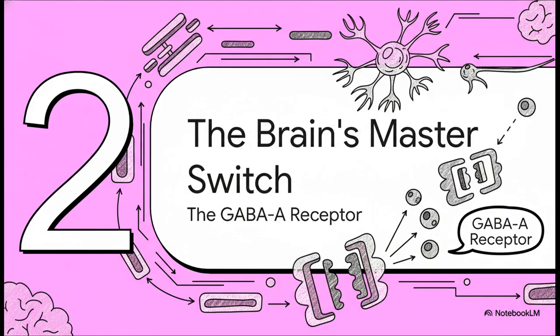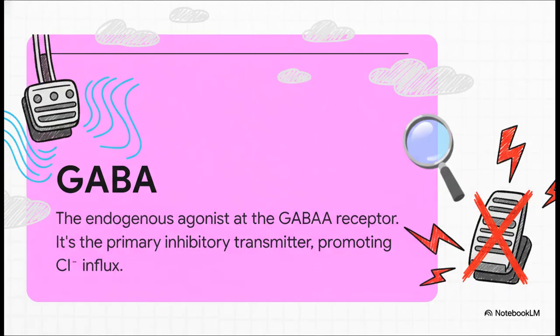So the big question is, how do they achieve this precision? How are they so smart? Well, that brings us to the brain's master switch. You see, the first rule of pharmacology is, if you want to understand a drug, you have to understand its target. And for BZDs, the target is this beautiful, complex thing called the GABA-A receptor. Now, this receptor loves a molecule called GABA. I'm sure you all remember GABA. It's the main shush signal in the brain, the primary inhibitory neurotransmitter. Just think of it like this. If you have accelerator pedals in your brain making neurons fire, you absolutely need a brake pedal to tell them to calm down. That brake pedal is GABA.